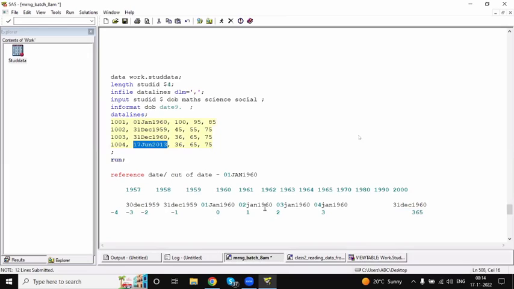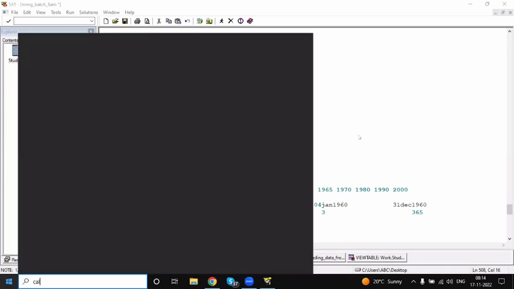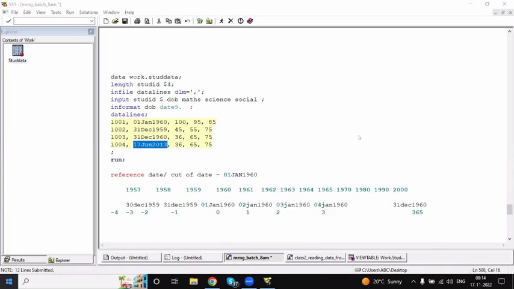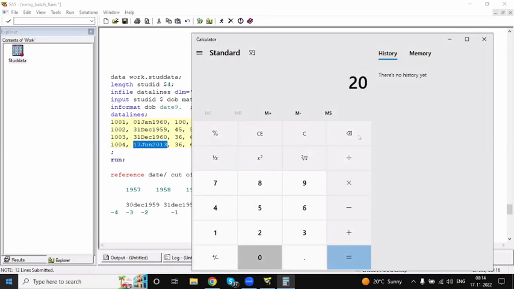17th June 2030. Calculate approximately how many days. 2013 minus 1960, how many years? 53 years, at approximately 365 days each.